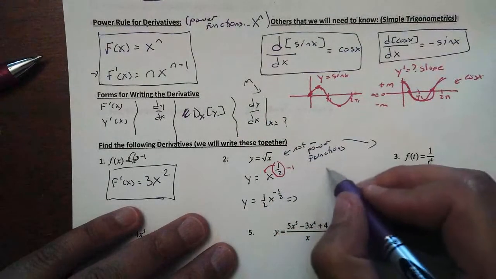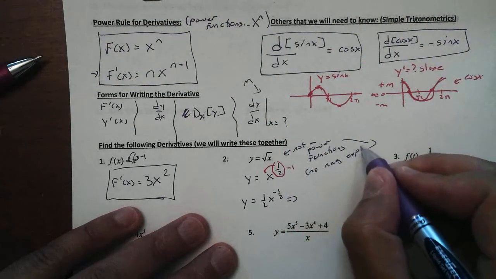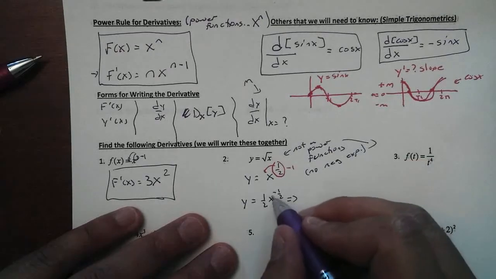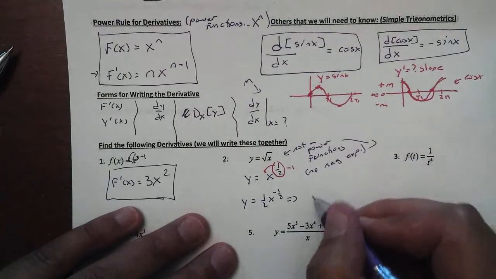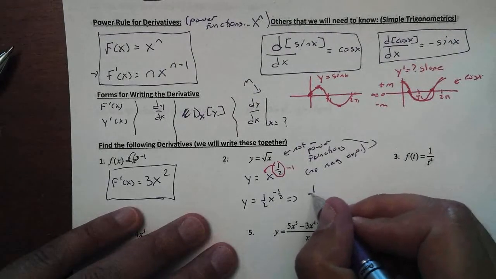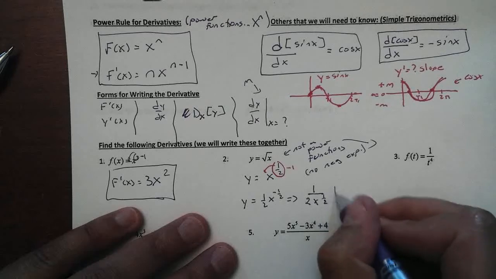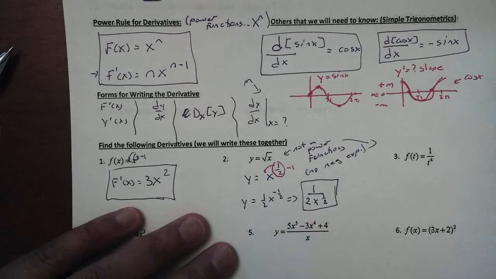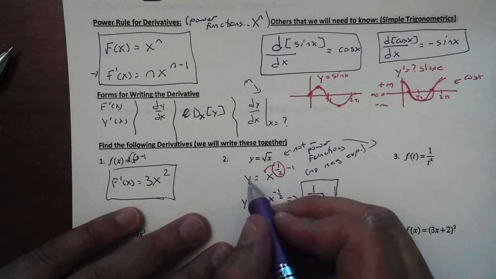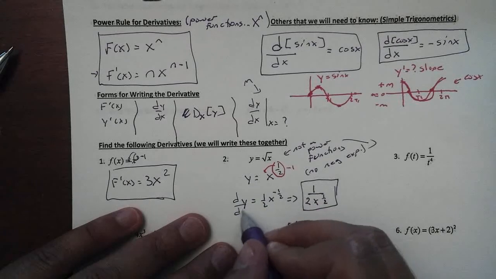Now, there's one rule that we don't like. No negative exponents. Okay, you cannot have a negative exponent here. So that x to the negative 1/2 right here has to go to the bottom. And how do I write that? 1 over 2 is already on the bottom, and the x to the 1/2 goes on the bottom. Now, we're going to see the square root of x so much, you just might as well memorize that one. Oops, remember, I called it y, right? What should I call it? I shouldn't call it y anymore because it's a function. So I can either put y prime or dy dx.